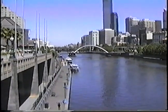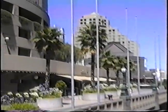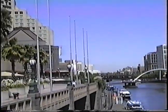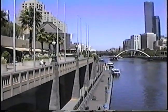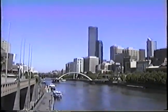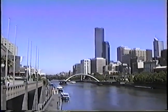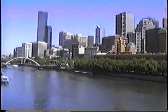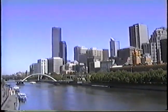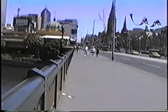And this is the Yarra River that leads out to Port Phillip Bay. And this is called the Waterfront Project. Southgate, isn't it? Southgate, right. Whatever. This is all new since I lived here last. It was here last time I visited, but it wasn't here when I lived here. This side of town has all been really developed well and makes the whole city a much more user-friendly place. We're going to head this way and see if we can find some duty-free goodies.